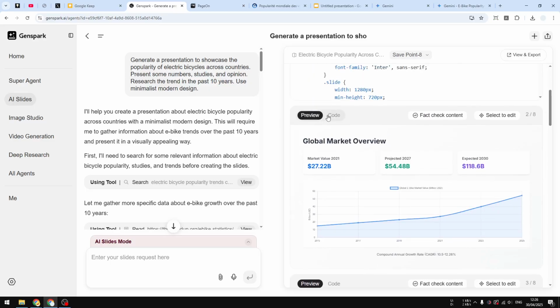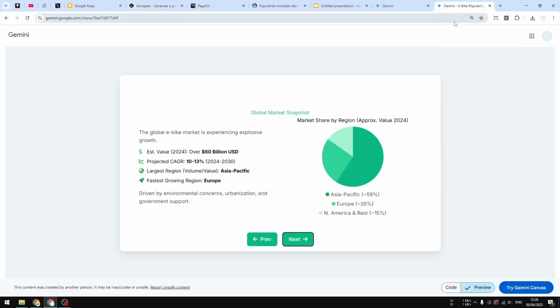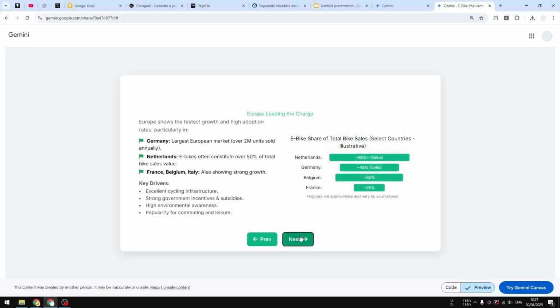So if it is just code, then it is possible for Gemini, which is known to be very good at coding, to create a web-based presentation like that. And you can get something that looks like this, although not perfect, but theoretically you could create a simple presentation in just a few seconds. So let me show you how you can create a presentation using Gemini AI.